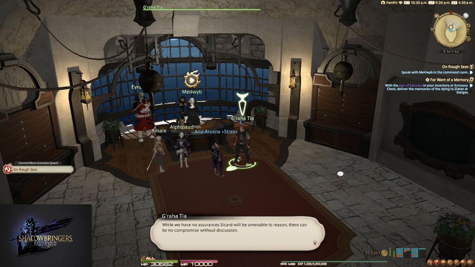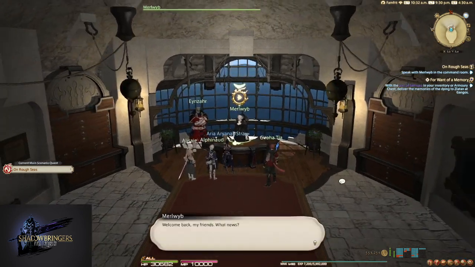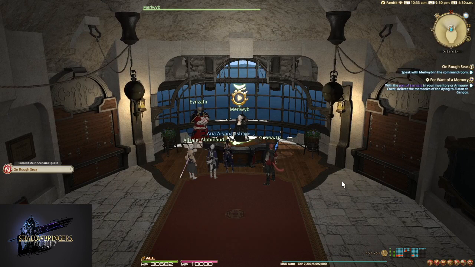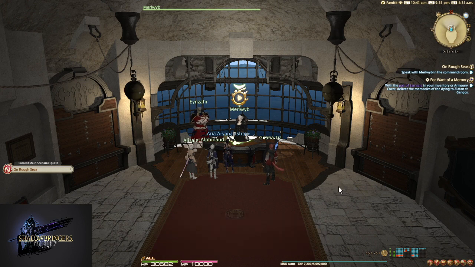Well, with no assurance the card will be as amenable to reason, there can be no compromise without discussion. Yes. Welcome back, my friends. What news? So they have been stealing crystals from the kobolds. Thanks for solving the mystery and securing a meeting besides. Suffice to say, I accept Sakar's invitation, and I would have you join me as my guest. The future of Limsa hangs upon the outcome of this meeting, and I would have the science present to bear witness.